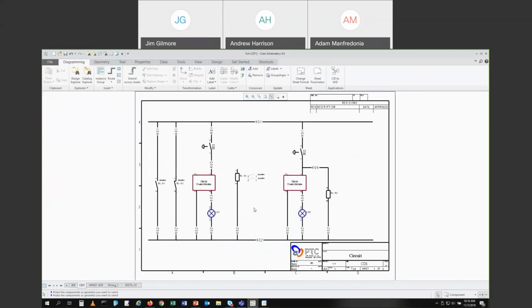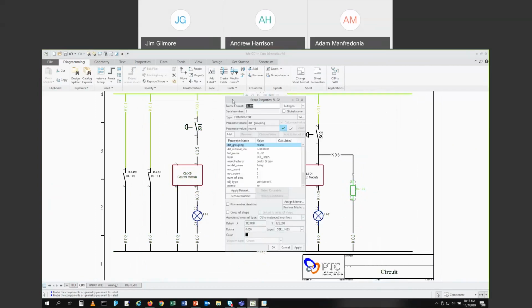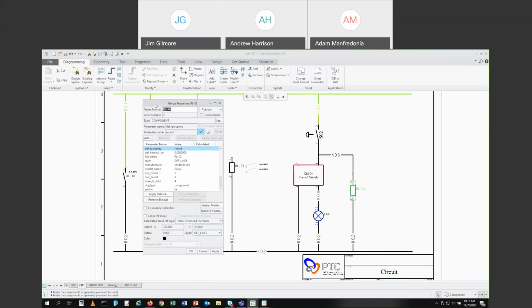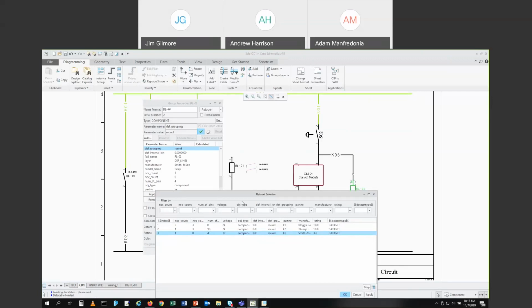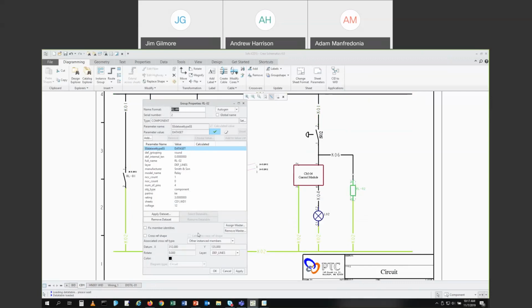So I have a circuit diagram here, which is giving me the standard symbols that you might see for different components. So I've got relays on here and some other components. Now, again, if I go through, as well as the fibers themselves or the connections, if I select any one of these, again, these have attributes associated with them. And the nice thing about this is I can create a family of these by just bringing in information from Excel. So I can apply a data set and say, I want a 12-volt version of this. I'm going to select the one that's 12 volt, and then all the attribute information will update based upon the information that's coming from Excel. So I know exactly what information is associated with that design.